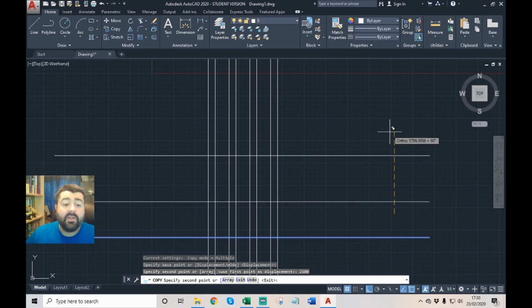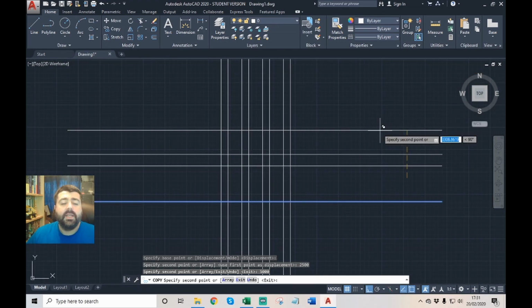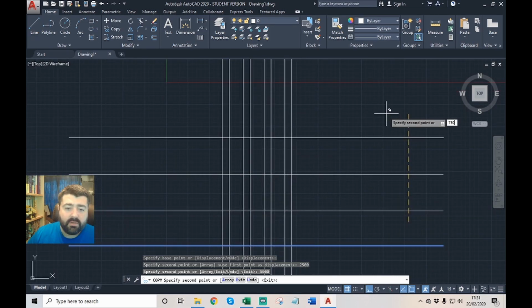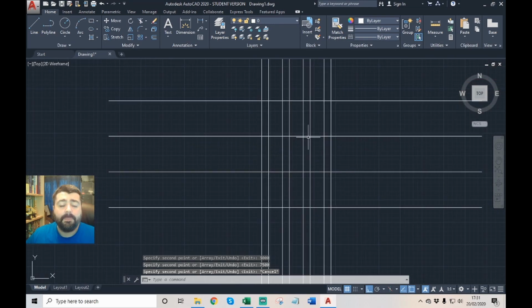Eventually that line will all get deleted, but it's just a visual marker for me, so I know where the end of the first floor is. So the end of the ground floor, the start of the first floor. And then I'm going to do another one, so I'm going to type 5,000, so that's 2,500 and another 2,500 on top. So that's effectively the ceiling level of the first floor, and then we're going to pick a roof level, so we might as well call it 7500. So that is the peak of the roof.